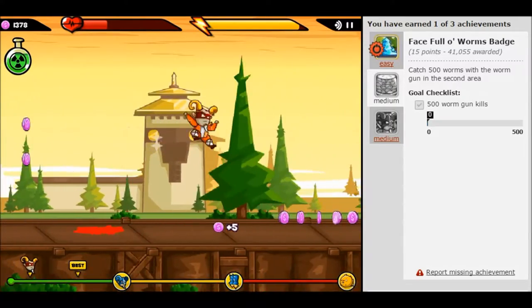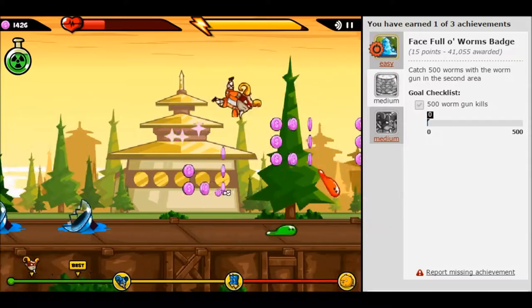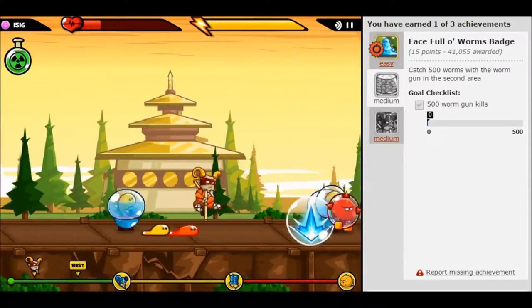So I don't understand why they're yellow inside of the thing, and yet when you kill them, they change colors. Like, why? Maybe that's just how they want to be. I can't allow it.